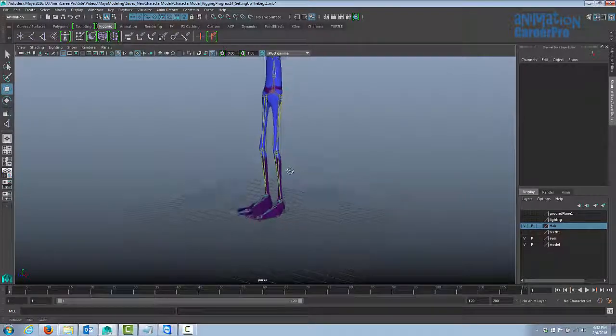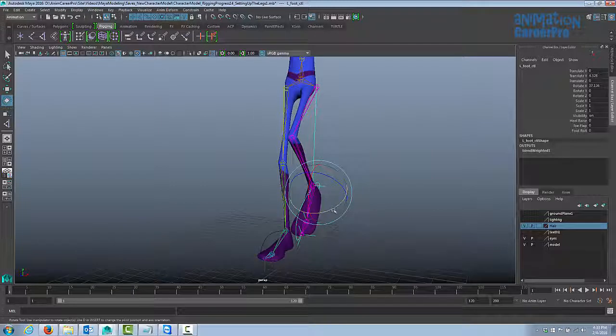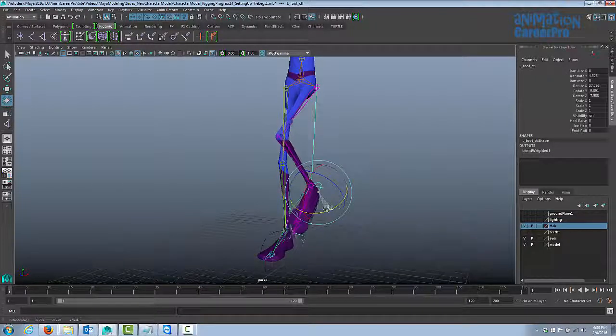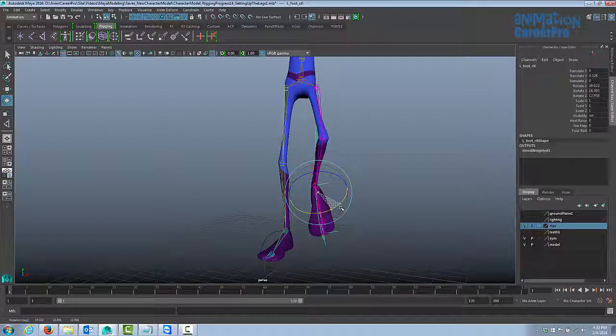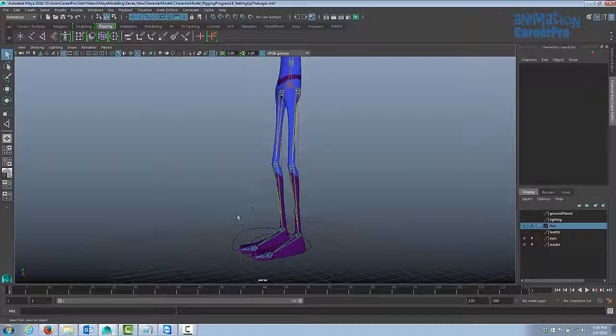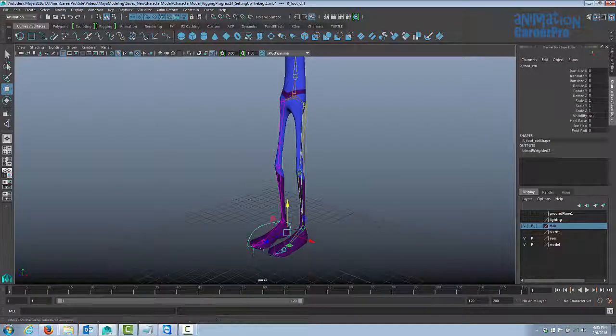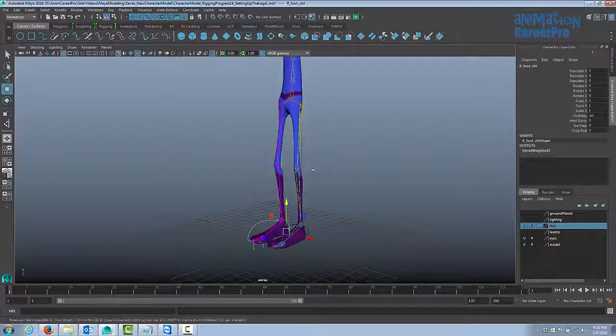Last thing we need to do is add a pull vector constraint to control the knee direction. When we rotate the foot, the knee does change direction, but sometimes you might want to have the foot rotated this way and the knee bent in the other way. And we're going to create another control curve just like we did for the feet. Instead of creating a control curve that starts with a circle, because this next control is for the knee, I'm going to actually create a K, the letter K.